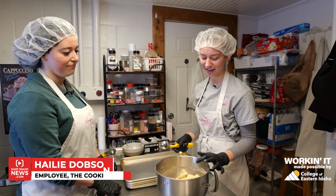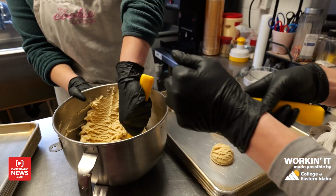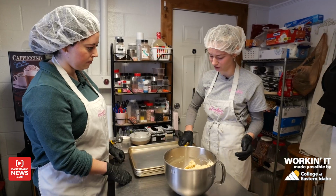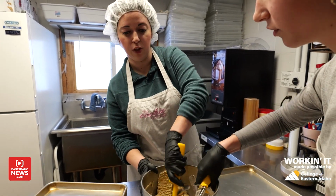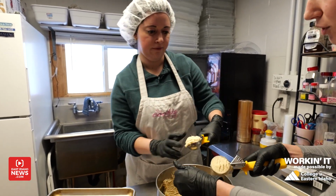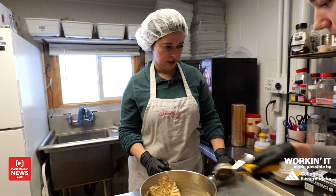Okay. Once we're done making the dough, we move on to scooping and bopping it. And when we scoop it, we take a big old glob out of there, pull off the excess, and then we just put one on there. Does that look pretty good? Yeah, and then we just kind of push it in and scoop it off. Okay. That looks nice, I think.